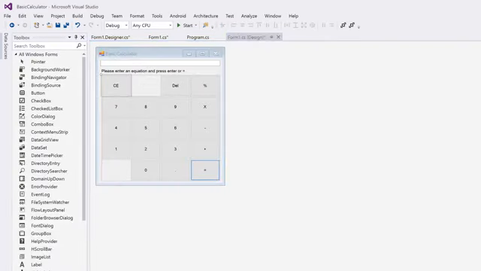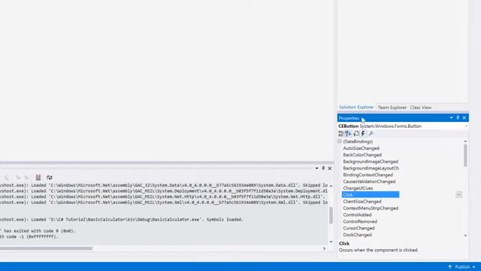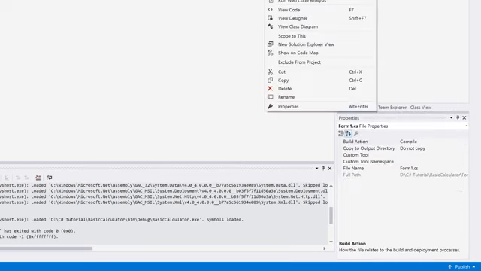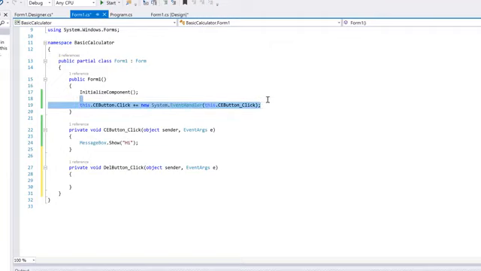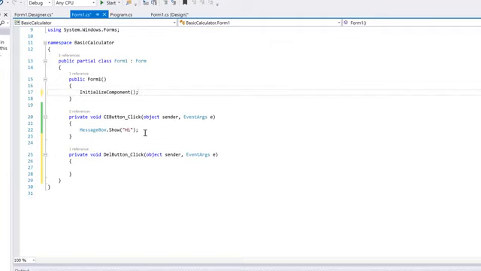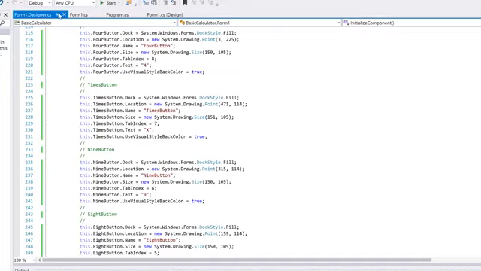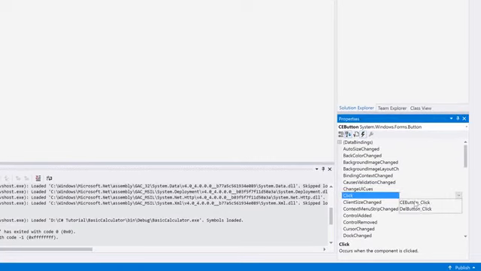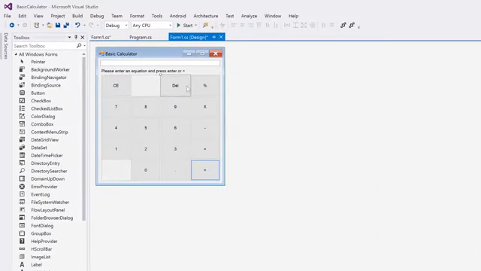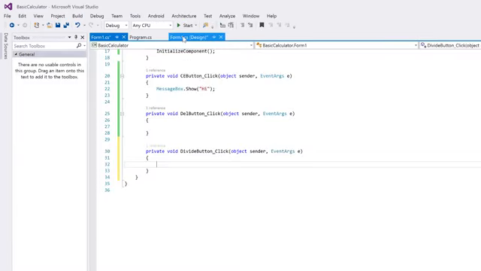And the CE, you can see the CE doesn't have it here because this properties pane is populated based on this auto-generated file. It doesn't take into account what we do in our own code file. So because we added it after here, it's not recognized in the designer. So let's just delete our code and let's let the designer do it automatically for us. So click CE. It already exists. Let's just click the drop down and select CE. So now to add event handlers, so functions that will run when we click these buttons, all we have to do is go through and double click each button, and you can see we get the function.